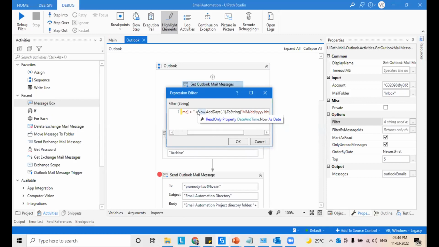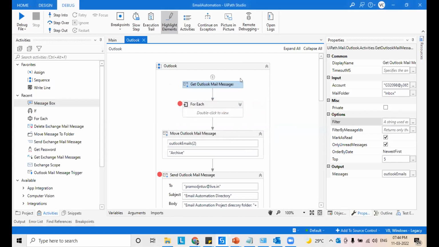Dot AddDays means it will add days. -1 means it will take the current day and subtract 1 day, so that the emails will be extracted for the previous day, in the format month, day, year. Okay, so this is how we are filtering the data using the filter activity within the Outlook mail message.